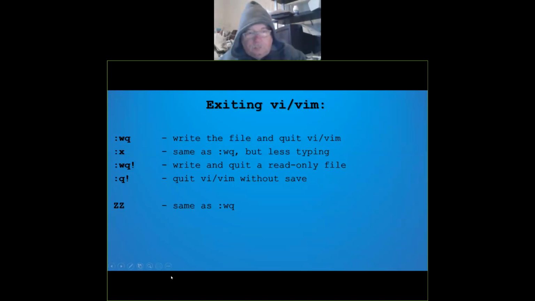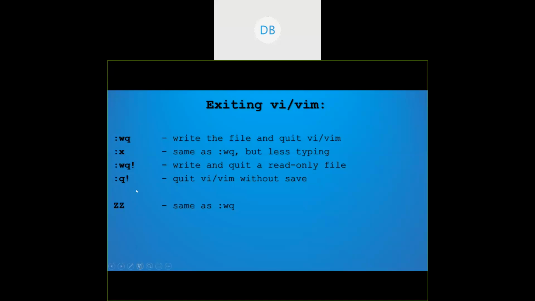Correct. :q! will quit without saving. If you completely mess up and you are completely lost and you want to just throw away everything you've done, you can hit colon q exclamation point and quit without saving, and then go back in and try and do it again. These first four are EX editor commands. This one down here at the bottom, Shift ZZ, those are capital letter Z's, is a VI command. You will not see any kind of keystrokes on your screen, but it does basically the same thing as :wq.